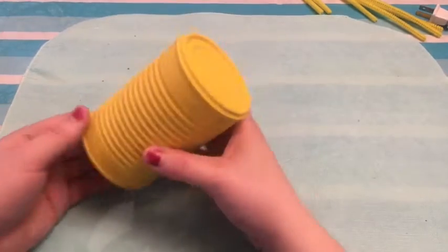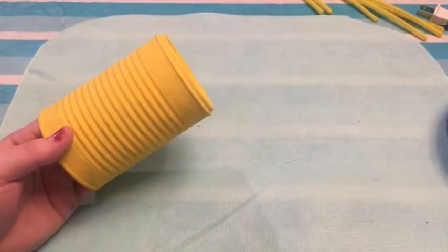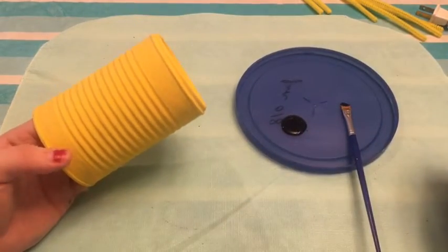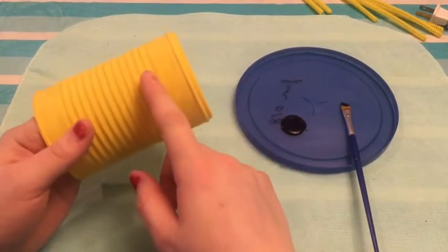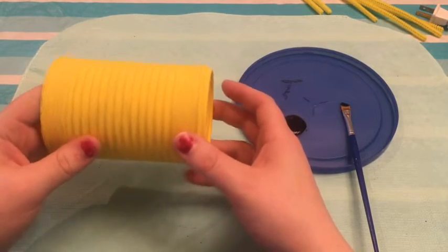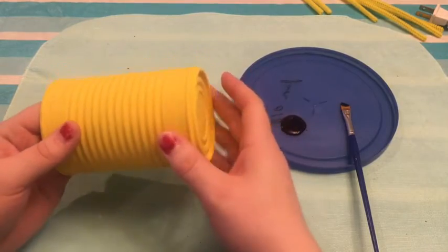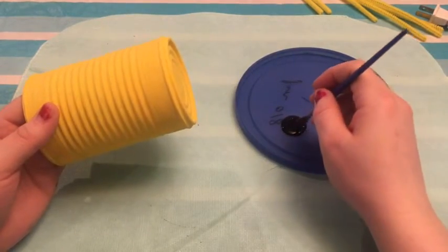Okay, so now that our can is all painted, the next step is to add the black lines. So you can either use paint and paint them on, and you can kind of follow the ridges on the cans to keep them nice and straight. Or if you want to cheat a little bit, you could use black electrical tape too and just tape on some lines. Either way, it all works. Let's do it.